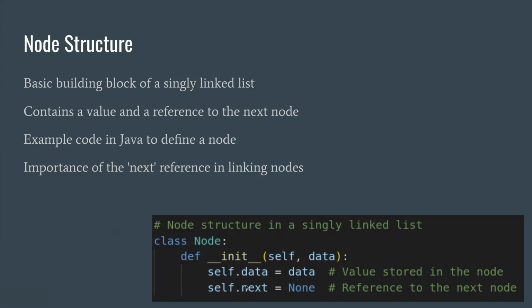So by having this dual component structure, we are allowed to not only store elements, but we are enabling the dynamic nature. What we mean by dynamic nature is we allow linked lists to grow or shrink as needed without the need for reallocation or resizing. And this is what's different about linked lists compared to arrays, which have static data structures.